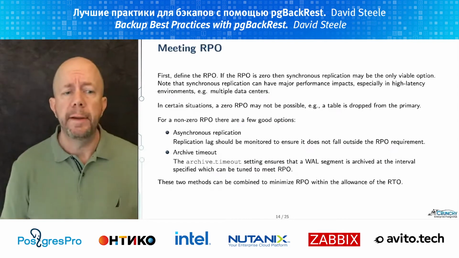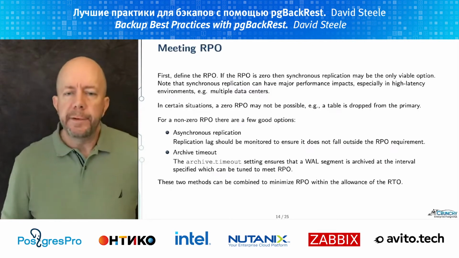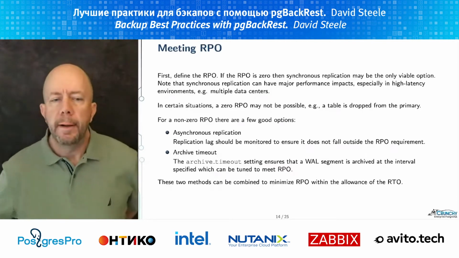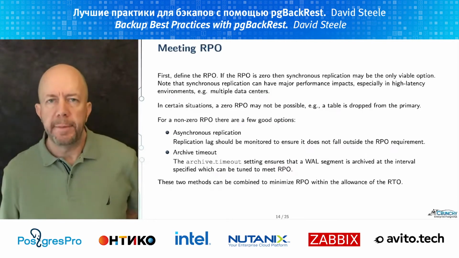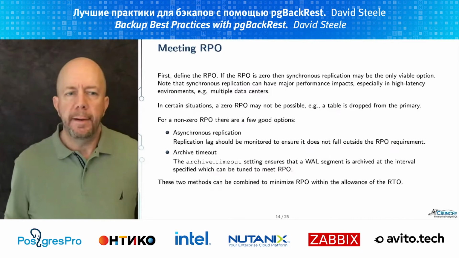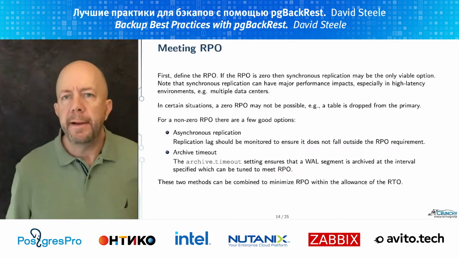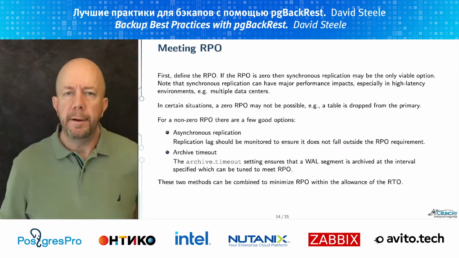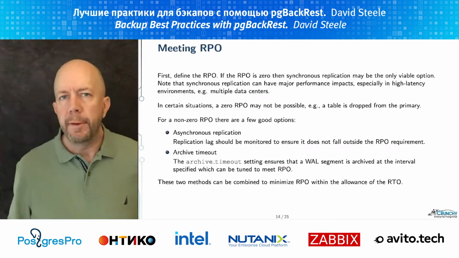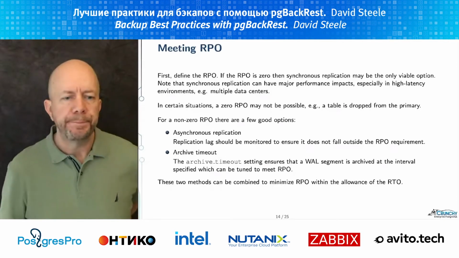So another thing you can do is use this option in Postgres called archive_timeout. And this ensures that a WAL segment is archived at the interval specified. And as I said before, archiving in pgBackRest is extremely high performance. So we can keep up with data volumes that replication cannot. So your replica might fall behind, but at least you know that data is safely offloaded from the primary onto your backup server or object store or whatever. So if you get to the point where the primary goes away, you'll still have your data. You just need to wait for it to replay on the standby.